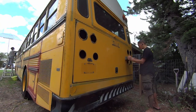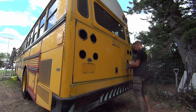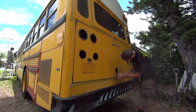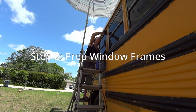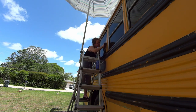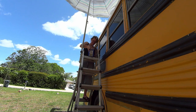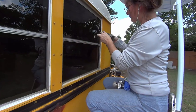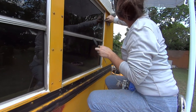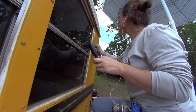While Sven finished up the back, I started wiping down the windowsills with mineral spirits to get all that extra paint dust off. And the little spots inside the windowsills had to be sanded by hand because we just couldn't get the electric sanders in there, and then wiped down with the mineral spirits, which we also ended up wiping down the entire surface of the bus with so that we could get that nice even paint coat.